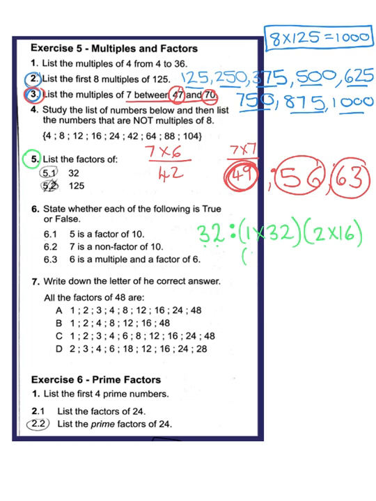That's the rule. So it's 4 times 8. That will give me 32. And then I can try 5, but it doesn't end in a 0 or a 5, this number, so 5 won't work. 6, well, it has to be divisible by 2 and by 3 to be divisible by 6, so it also won't, because it's not divisible by 3, it won't be divisible by 6. And then the next one we're going to do is divisible by 7.